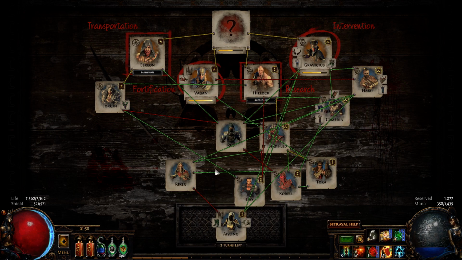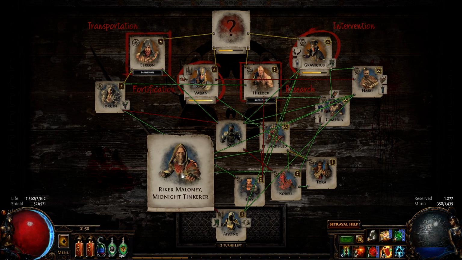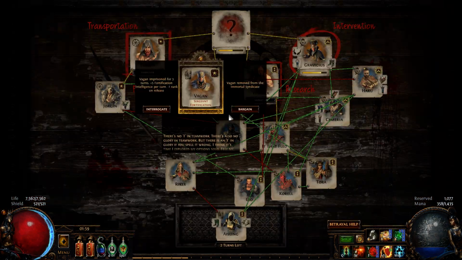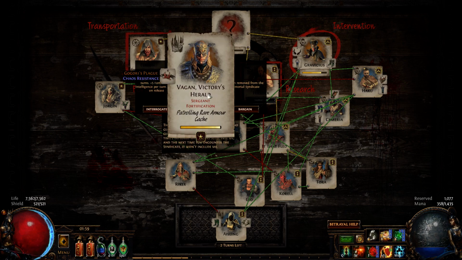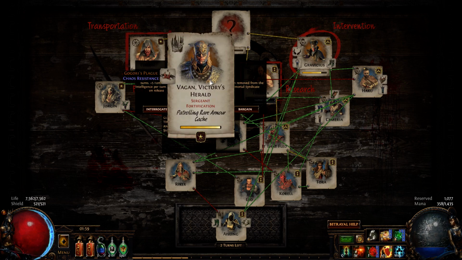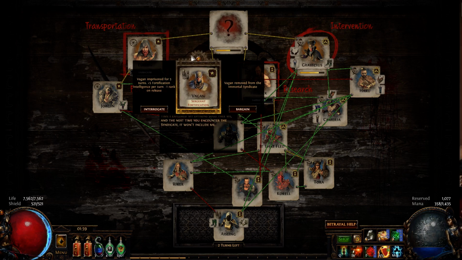And this is one of the reasons Trusted is good to have on the Syndicate board. There's no I in teamwork, and no glory in teamwork, but there is both an I and glory if you spell it wrong. So this time I choose to explore my options solo.